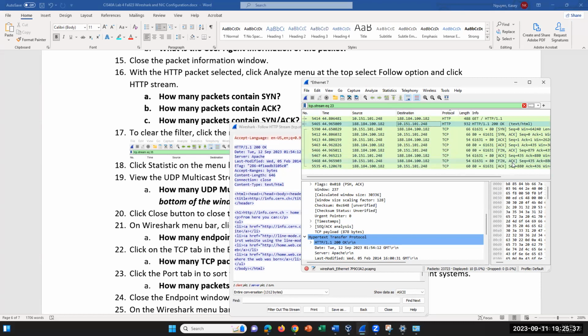So I have one that's just SYN-ACK, and I have 2 that are FIN-ACK, and then I have acknowledgement and SYN. So you have some different ones in the mix here, like RST. You can put that for RST, considered as acknowledged.